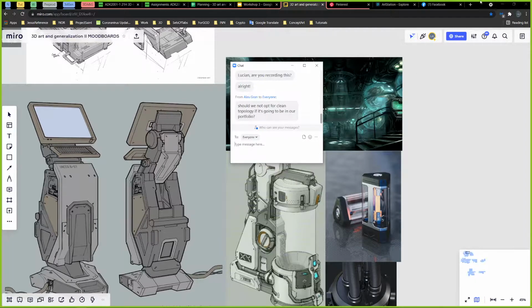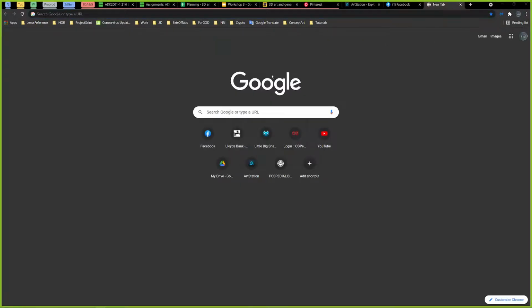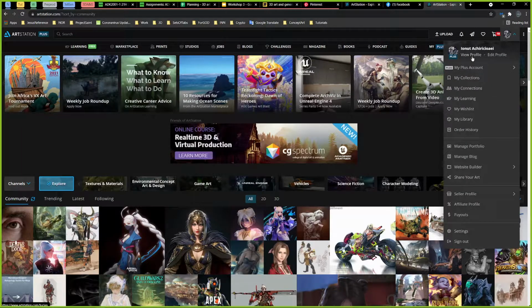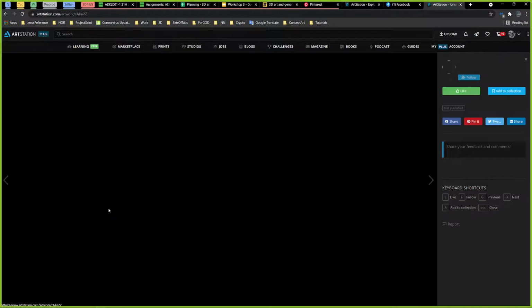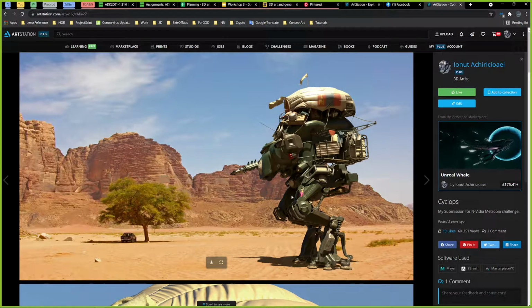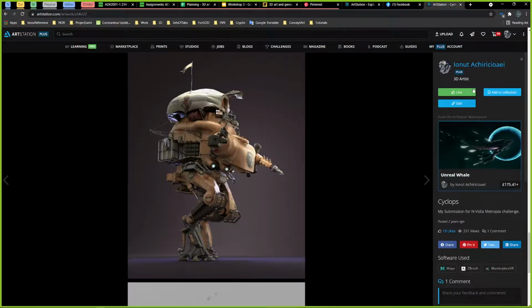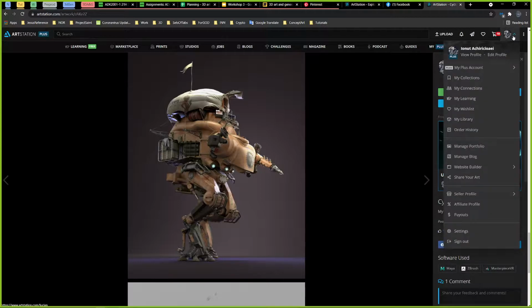So, for example, I had this robot. It was a complete mess. This one was done a year ago, I think, and the topology was disastrous. I don't know if I have it here. Maybe it was in competition. Let me see. It's not showing.